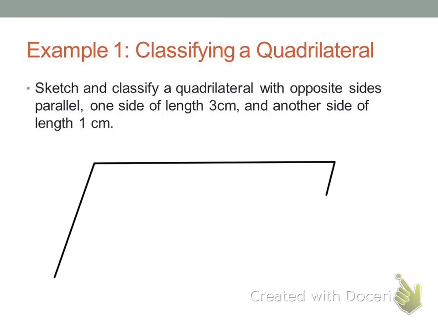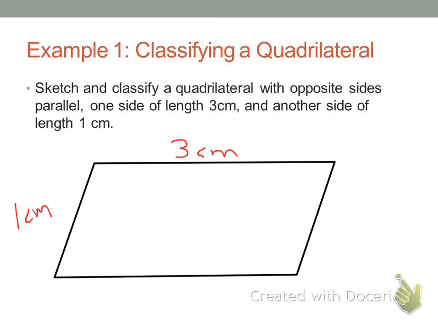All right, so I'm going to draw my parallelogram. I'm going to connect the different sides. Make sure you're doing this in your notes. It does look somewhat like a rhombus, but remember, a rhombus has all the sides equal, and this only has pairs of sides that are equal. So I have 3 centimeters and 1 centimeter. 3 centimeters and 1 centimeter. Basically used the clues to figure out that it is, in fact, a parallelogram.